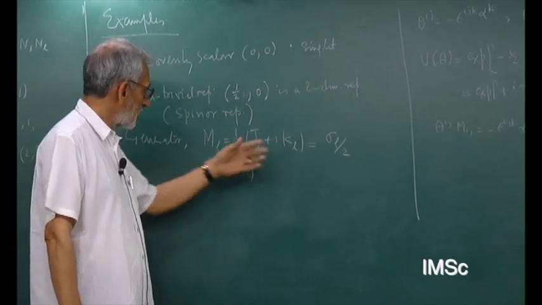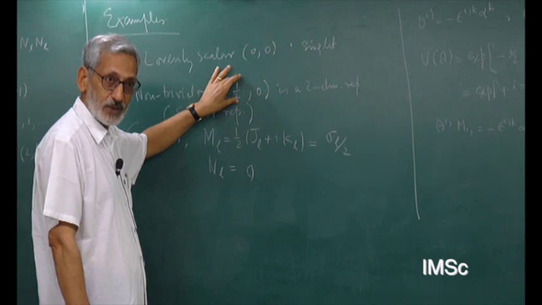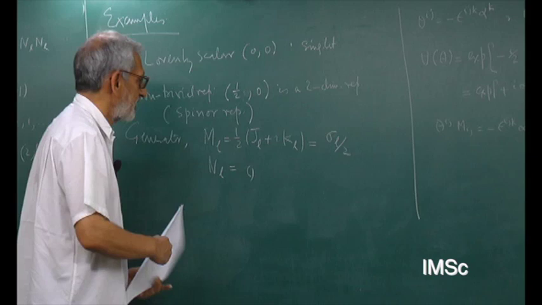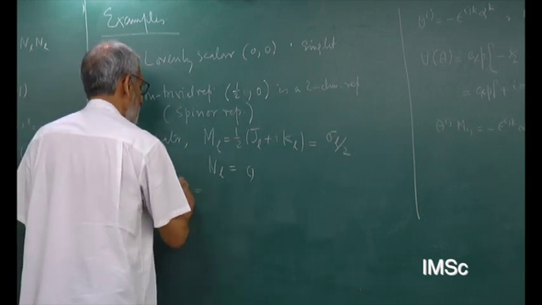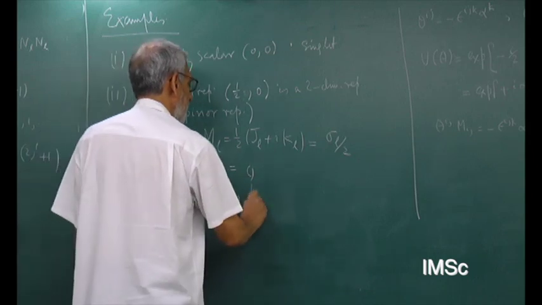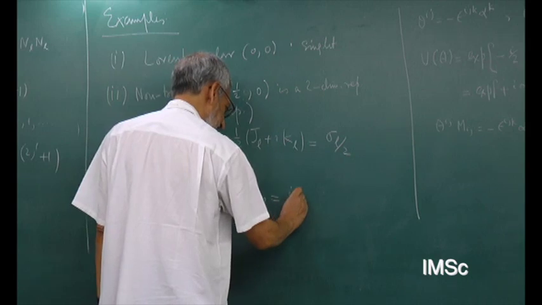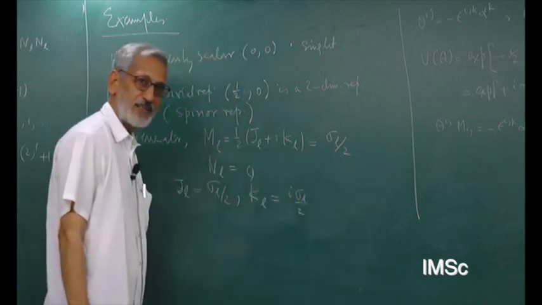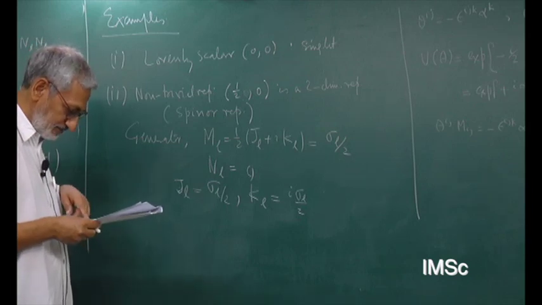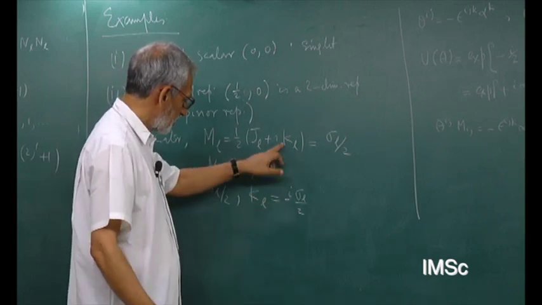Now this is because this SU2 has to be Hermitian, because that's what the representation of SU2 is, made of Hermitian generators. So this will be this. This is this. What does this imply? JL is equal to sigma L by 2 and KL is equal to, now I'll have an i here in KL, and that's what the answer is. Now is it plus i or minus i? We check it. What is it? I think minus i. Yes, minus will make it sigma L by 2.